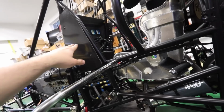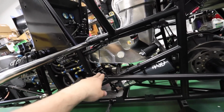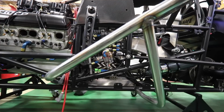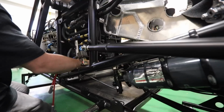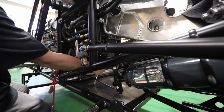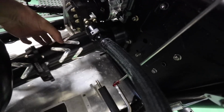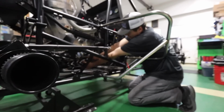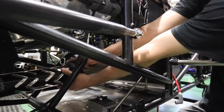While he's doing that, I'm gonna move on to servicing the torque ball, which sits right in between my legs. Now, maintaining the torque ball on a sprint car is one of the more simple jobs. You basically loosen the 4 aluminum nuts, pull it back, and then you re-grease the torque tube itself and the top part of the ball that slides into the housing that protects that U-joint from your legs.